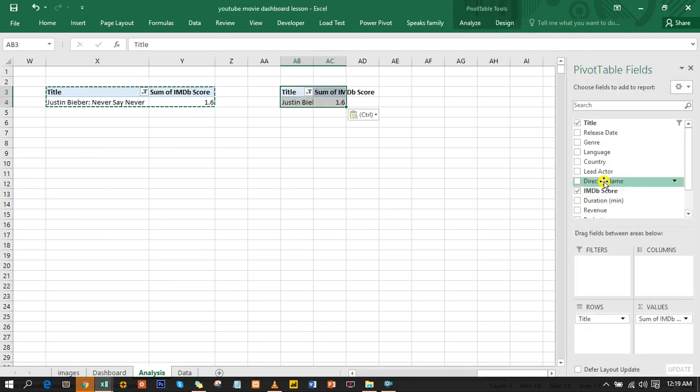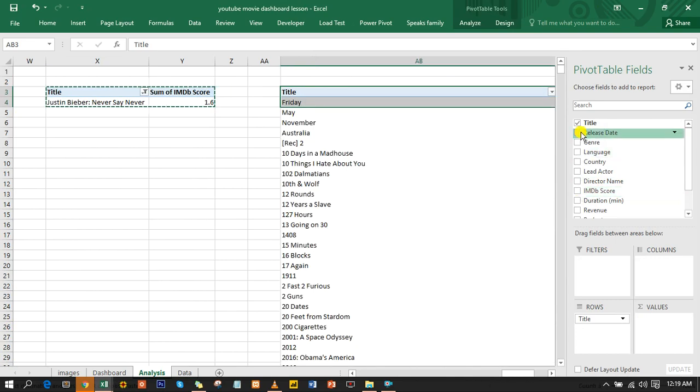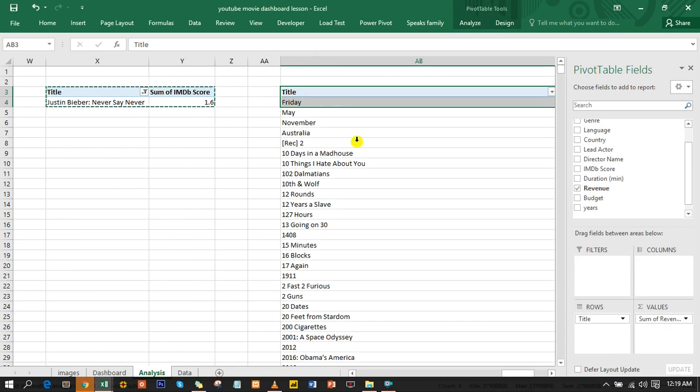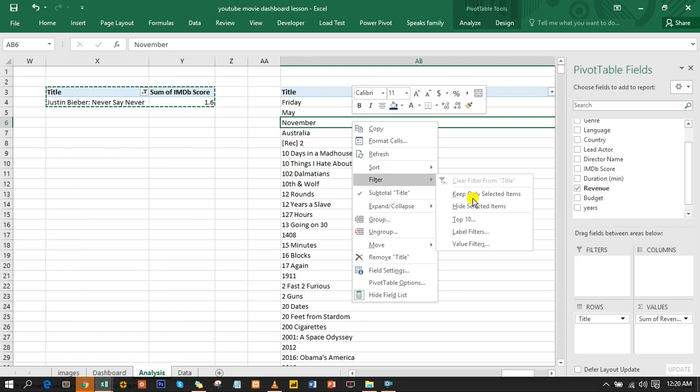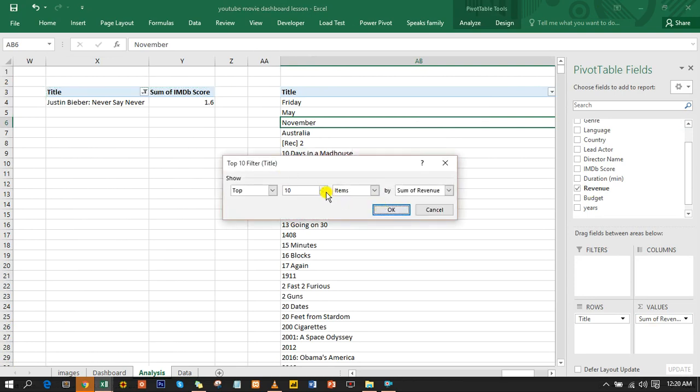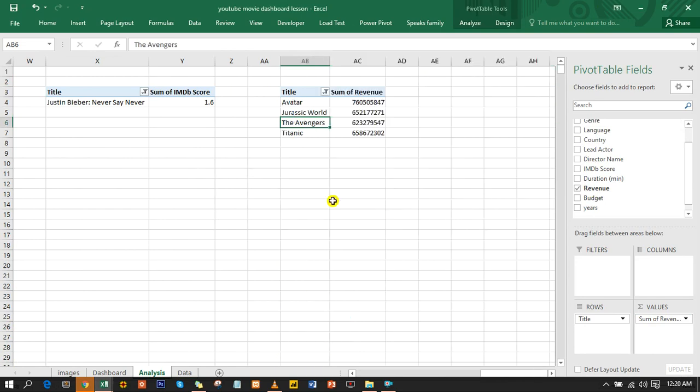Now what I'm going to do right now, I'm going to take this particular score off it, just deselect, and what I'm going to do this time around, I'm going to go by revenue. So right here I have my revenue. I'm going to say the top 4 revenue is what I'm going to have analyzed here. I'm going to go for the top 4, so we'll reduce this to 4. If I hit OK, this is what I have, the top 4 revenue by movie.